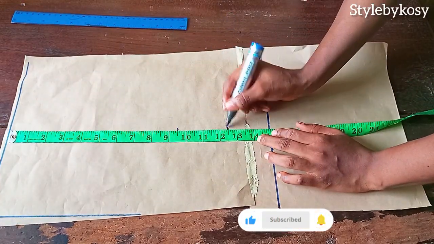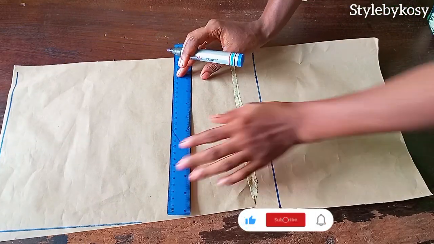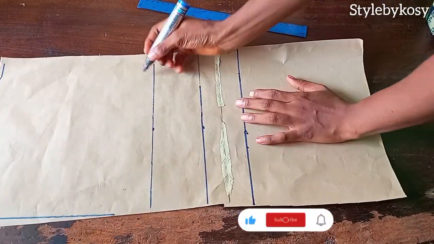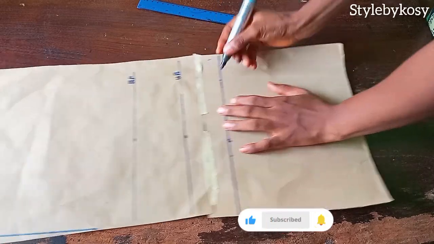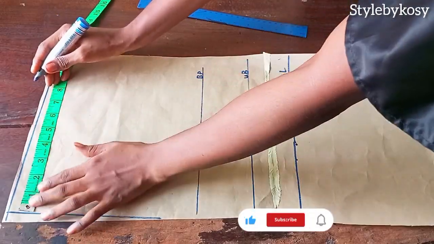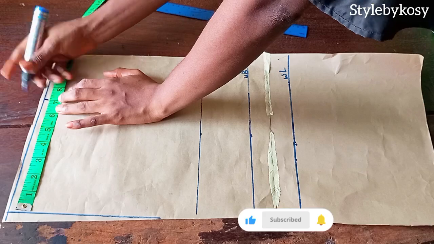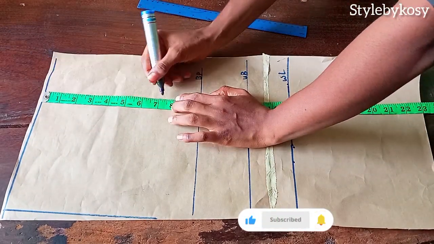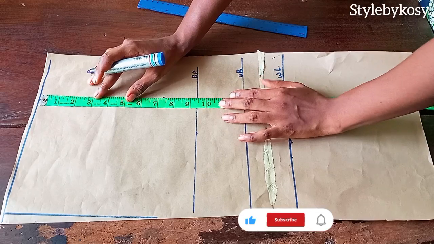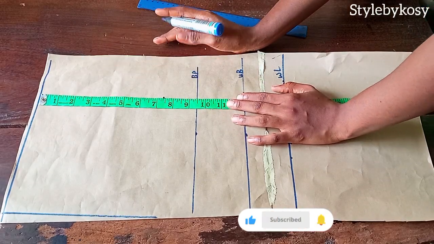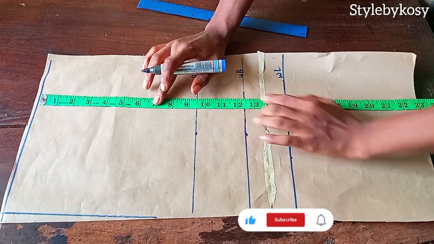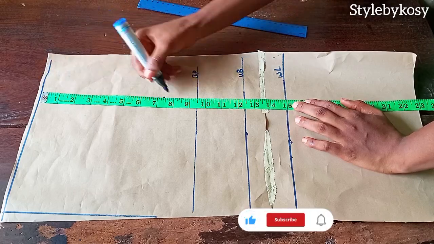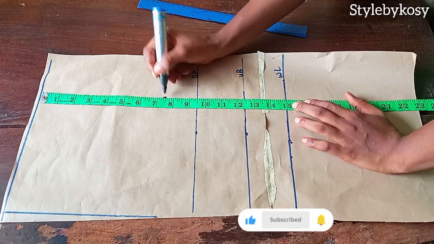So once I'm through with that, come down by your bust point and under bust, then go ahead and mark. After making a straight line, also label as your bust point, under bust, and waistline. So divide your shoulder by 2 without adding any allowance. Then come down by your armhole depth. Mine is 7.5. So how you can get this is to divide your bust measurement by 6. Whatever you get, add extra 1.5 into it. With that, you get your normal armhole depth.